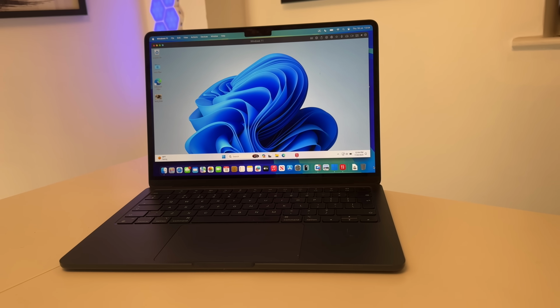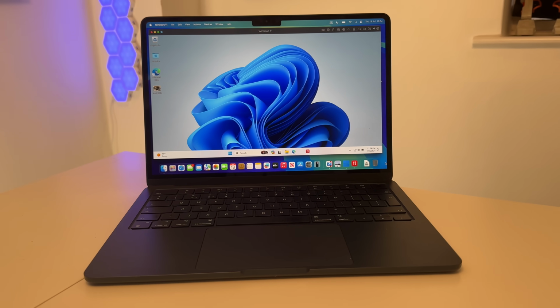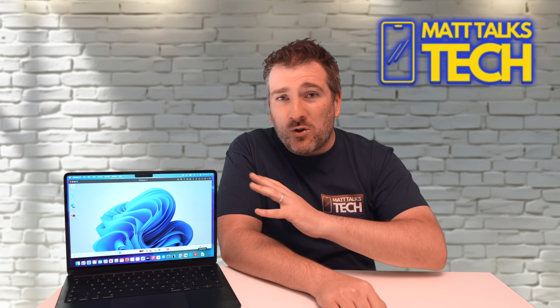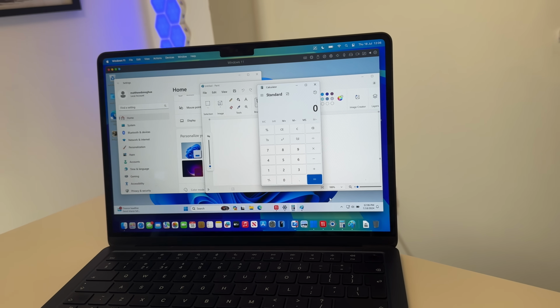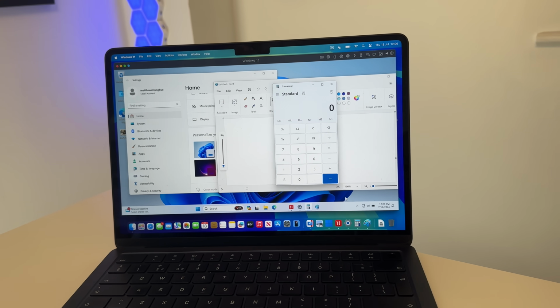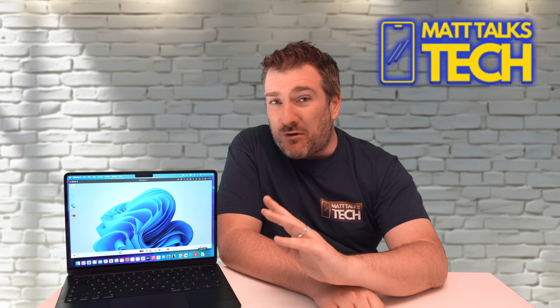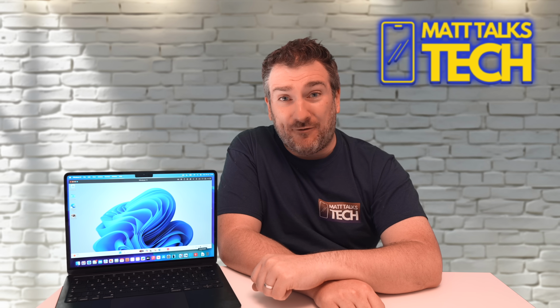Parallels allows you to run virtual machines of Windows and other operating systems too, all on your Mac. So this means you don't have to go out and buy yourself another laptop. You can just run everything on one system, which is really awesome. All your Windows apps and programs work exactly the way you'd expect them to, like on a normal Windows machine, and there's no compromise in performance either. Everything just works super fast here on an Apple Silicon machine like we have right here.